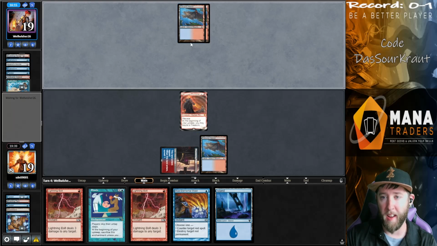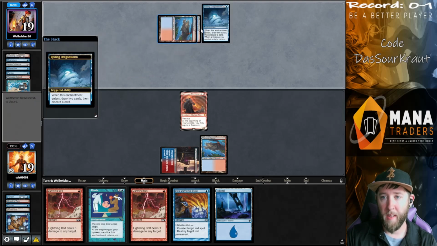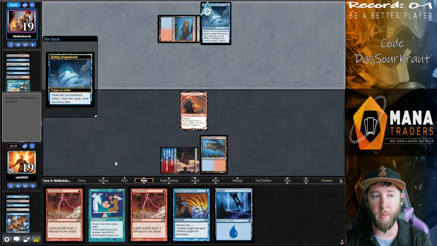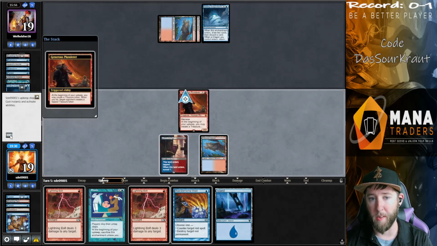Did they find another land? Yes. Okay, they're finding their lands. Roiling Dragonstorm. Okay. They are tapped out, so this is our shot. If we can resolve this Stasis, we're golden. They discarded a Hydroblast and a Roiling Dragonstorm. Or no, they discarded a Roiling Dragonstorm.